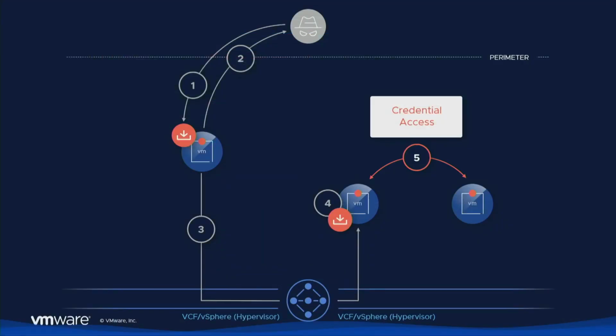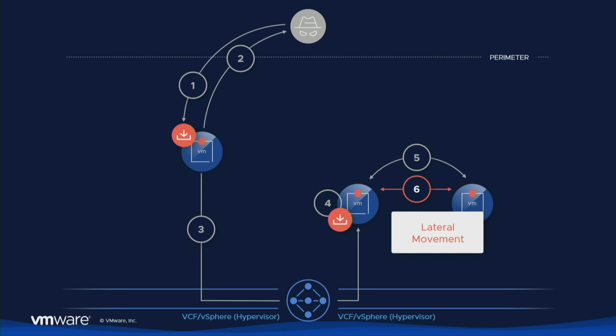And so as we move on, then threat actors gain credentials inside of the organizations. Let me ask you this question. How many people here let their users store their usernames and passwords in their browsers? You might not want to raise your hand on that one. But in any case, that's a way in which threat actors are able to get credentials. So from there, we see things like pass the hash over Kerberos. A lot of people are using Kerberos here. And then we again see more lateral movement because I need to be able to move laterally within the organization.